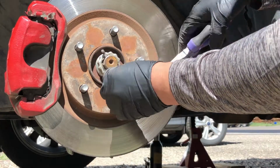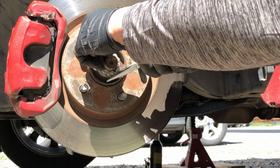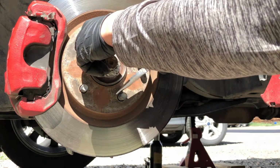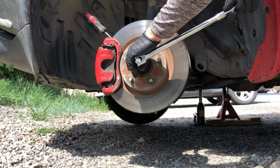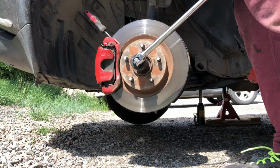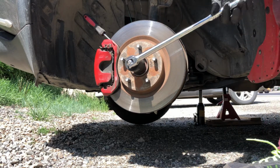Remove the cotter pin using a pair of needle nose pliers to bend it up straight, then pull it out. Use a flathead screwdriver and wedge it on the rotor to prevent it from spinning before we remove the axle nut.